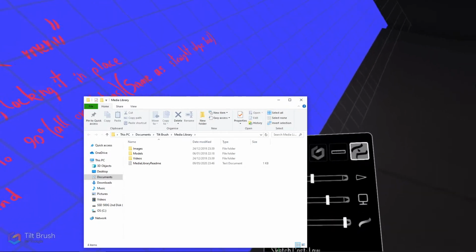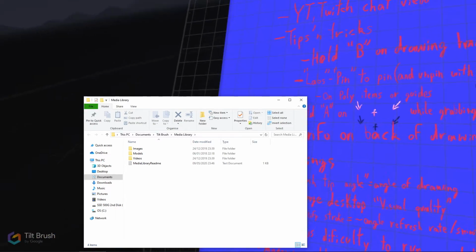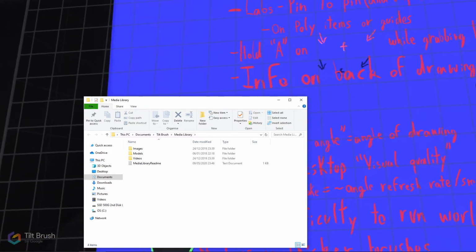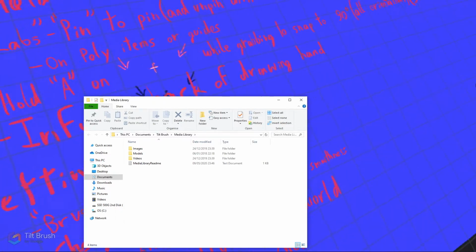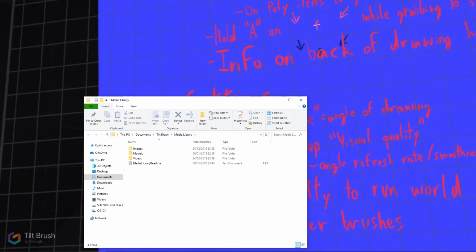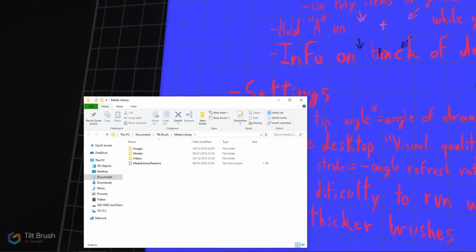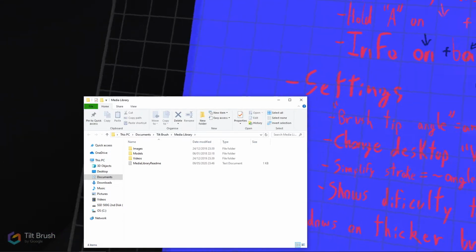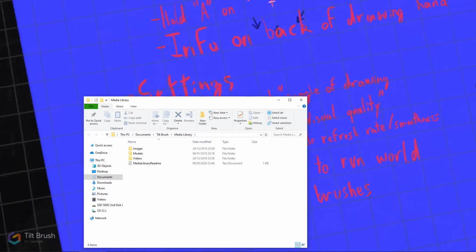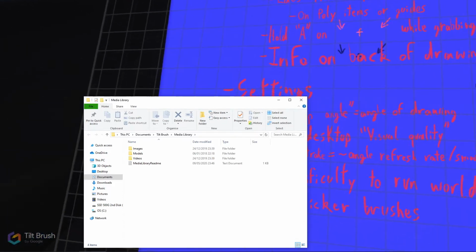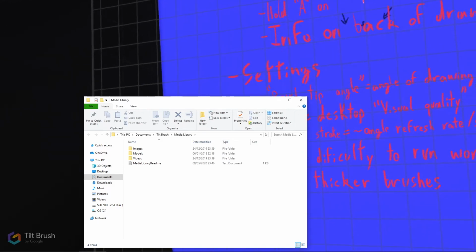Then visual quality, obviously this has to do, so let me just read because I wrote all this. So I can change the desktop visual quality on my desktop, which is a very simple thing. And this can change the quality, for example, of my videos, depending on how my PC is handling video recording.